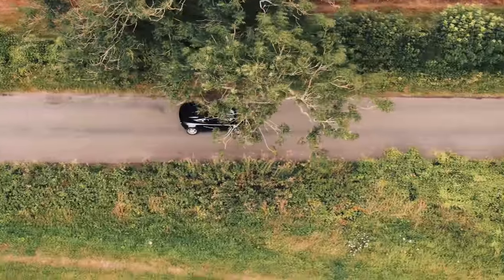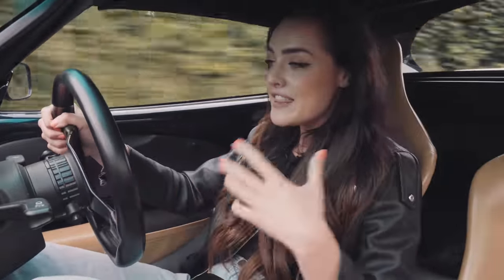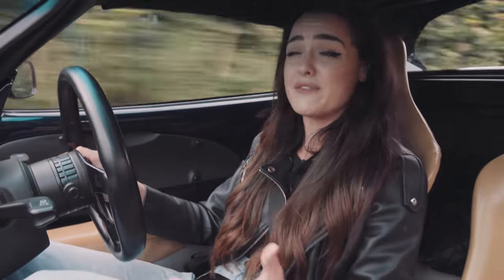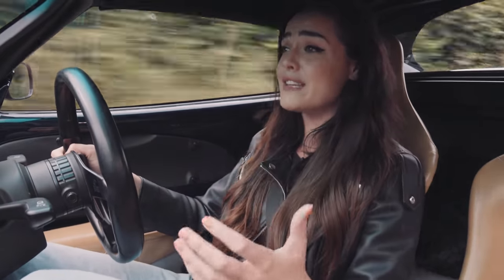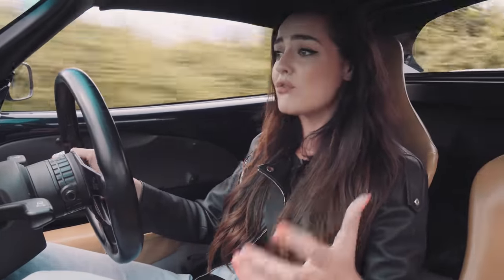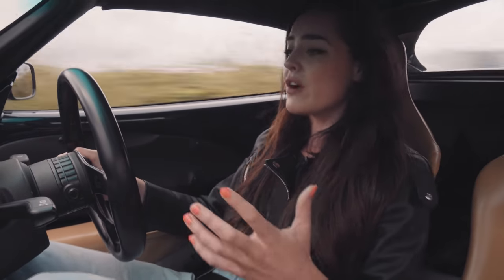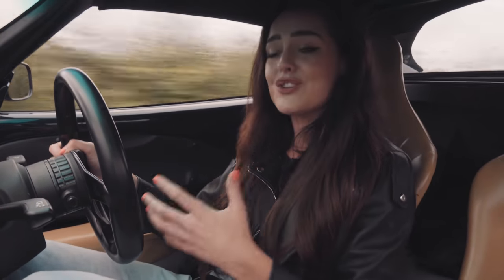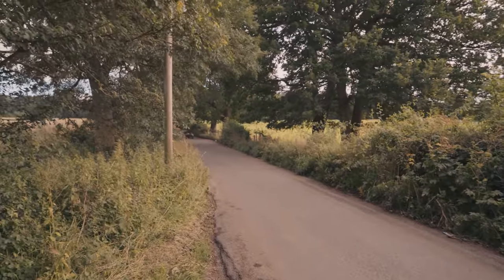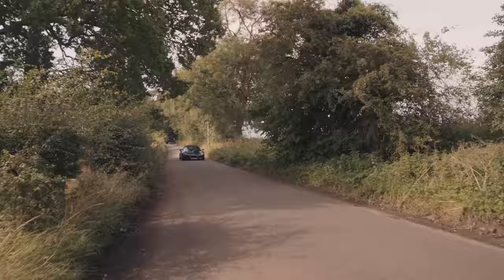For me, it's the simplicity of the Series 1. At the time when it came out in 1996, this was revolutionary. It featured a bonded and extruded chassis at 725 kg. Add to that a four-cylinder K-Series — you could get it in either 120 brake horsepower or the raunchy sport version at 190. Those two things together with no driver aids made for such an enjoyable, involved drive. The Series 1 managed to ride the line between fun and very much involved, while also being able to be used on an everyday basis.